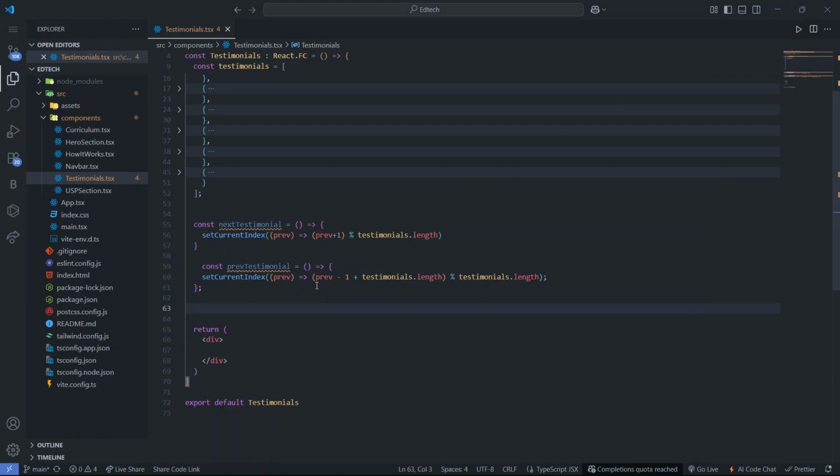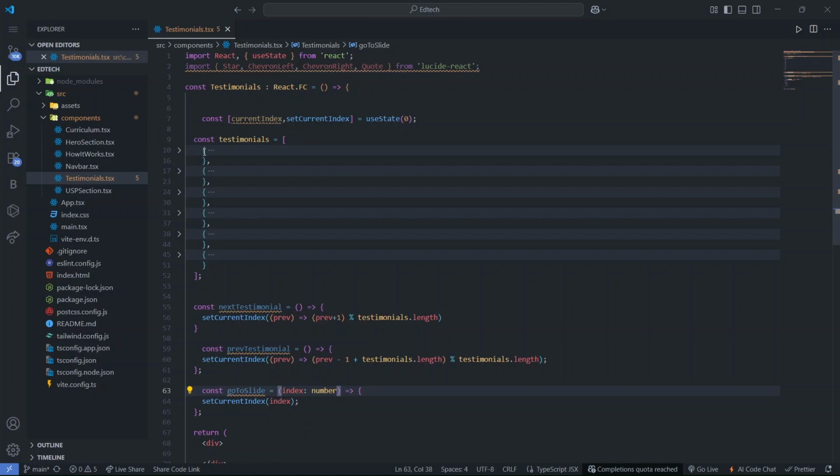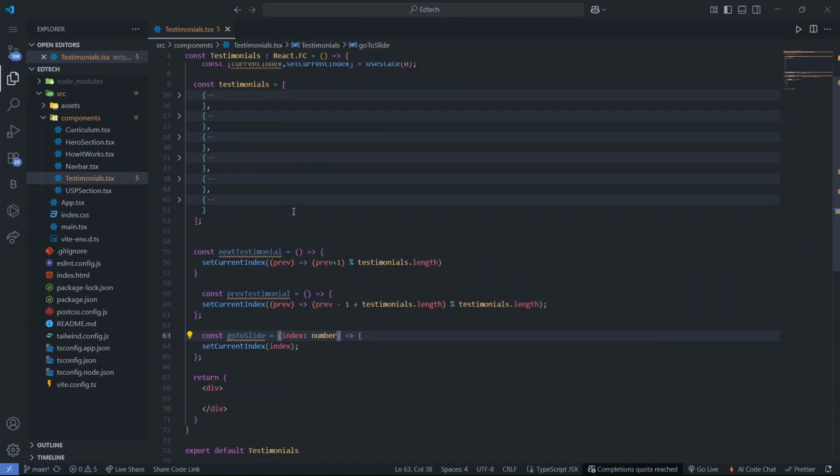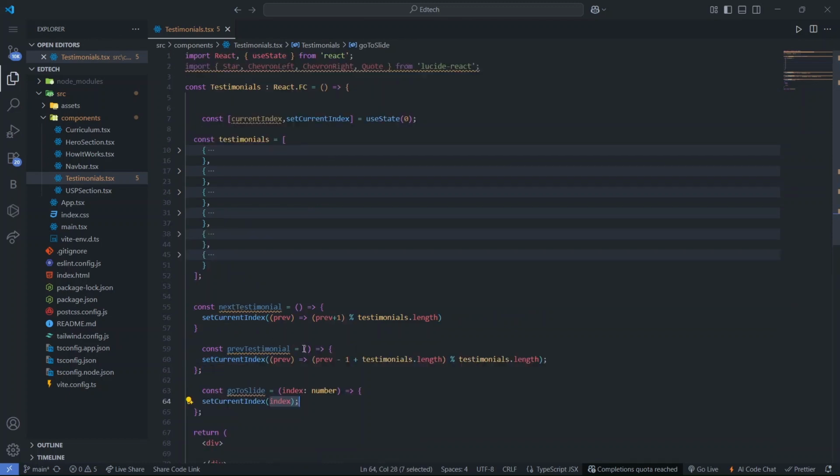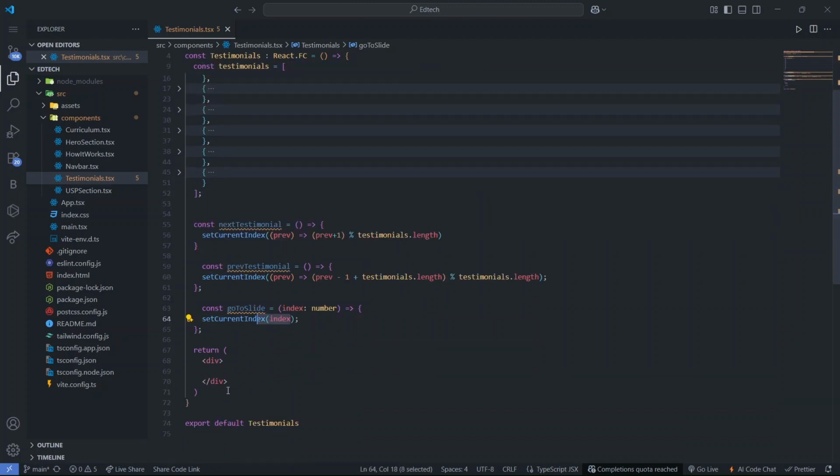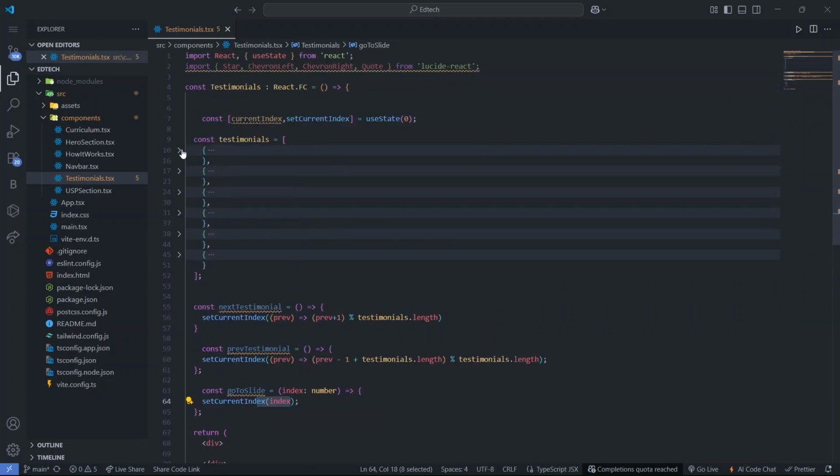So how are we going to jump to that? It is very simple. We have created a function, go to slide, and we are receiving an index, right? So each has an index. Suppose the first object has the 0th index, we want to go to the first testimonial, so we'll just take the index. So we have passed 0 as an index. If you want to go to the third, the third comes as a parameter, and here we pass as argument set index, it will be 2. So automatically it will go to that index.